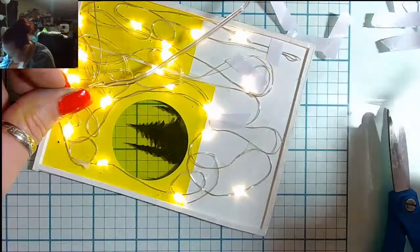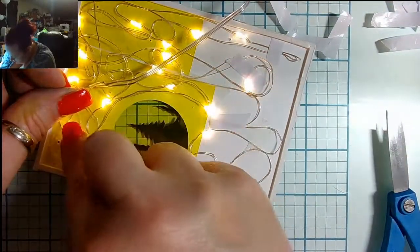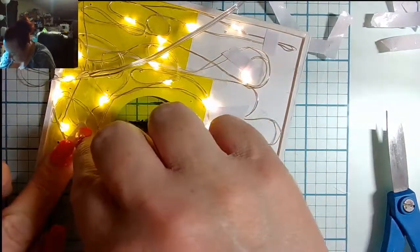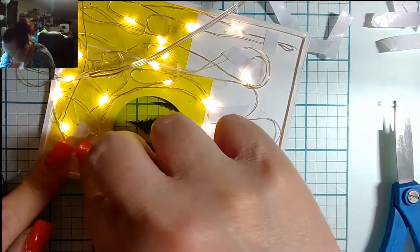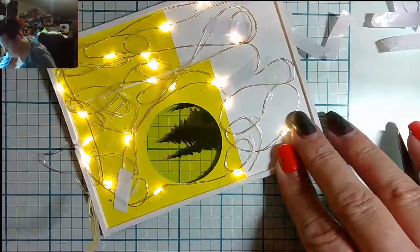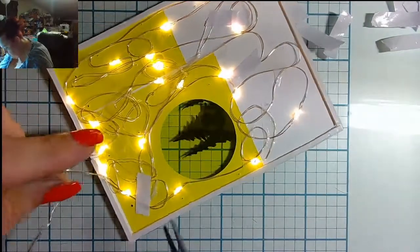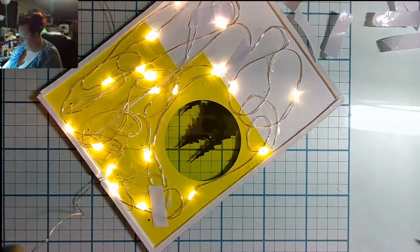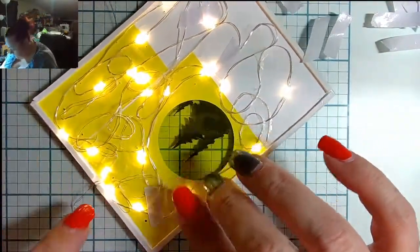Come on. The upper one gets a light too. Because it didn't really look like it had a light. And we're just going to snip it. See that? Still works even after you cut it a little bit.